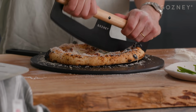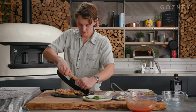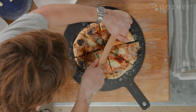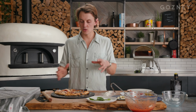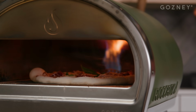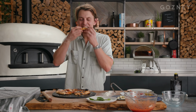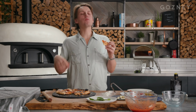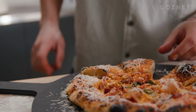So that's gonna be sweet, smoky, salty, tasty. It's Gozney. It's tasty business. So it's all about taking the time, making the dough properly, following those steps, long auto-lease, picking the toppings you love, getting the Gozney to the right temperature, and just tuck in. Pizza Calabrese. Fire hot. Lovely tomatoes, smoky pancetta, Parmesan, it's delicious.